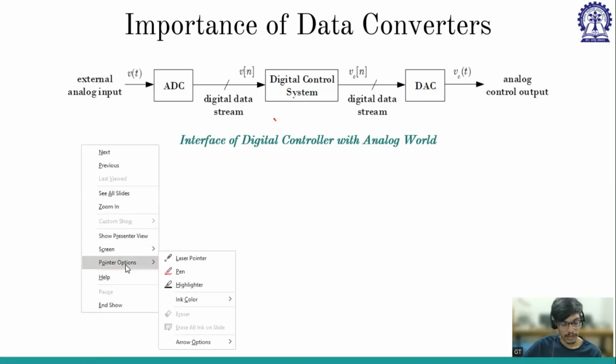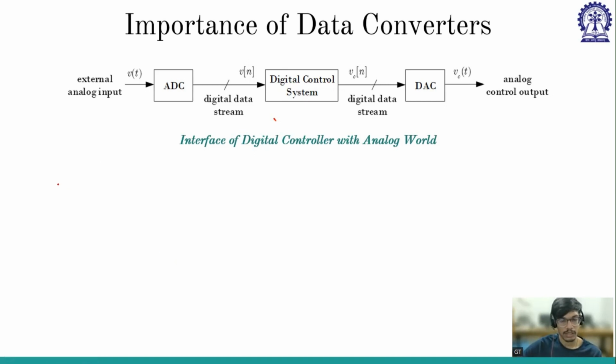So to start with, say we have some analog input which is going into our digital control system, which could be FPGA or microcontroller. So this only knows everything in digital. So it is a digital architecture. So it needs digital signals. So whatever analog signals that we are having, say V naught of t, it does not know about V naught of t. So it needs some digital signal in terms of some bits.